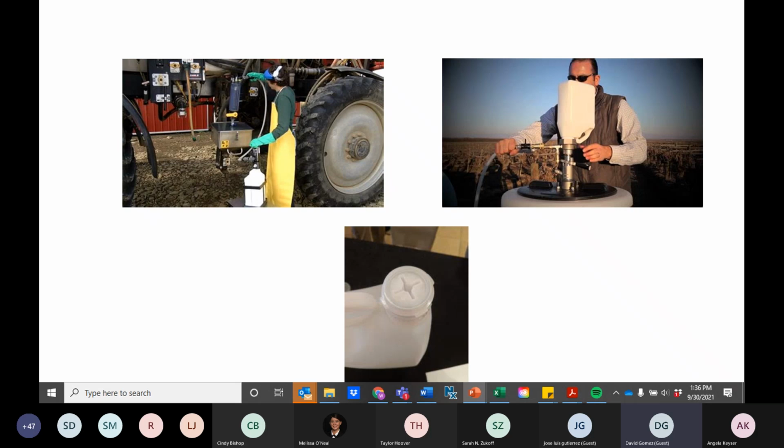And on the right hand side, we have another employee who doesn't have any gloves, has sunglasses on. But it just depends on what is being applied. So for this particular label, I'm assuming there was no requirement to have gloves or a face shield or anything. But again, because it is a closed mixing system, and it usually is because these products are fatal if absorbed through skin, it's always extremely important to take your precautions and try to wear gloves as much as possible or protective eyewear just to avoid these situations.